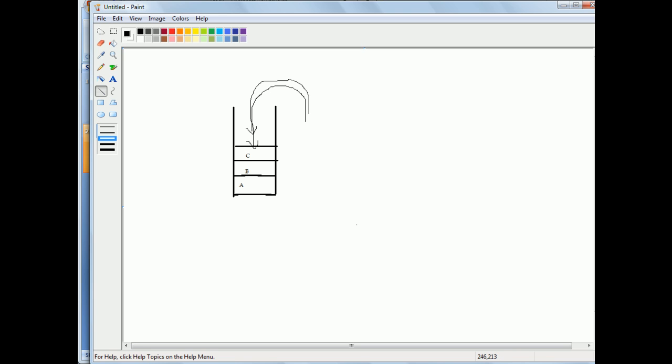Similarly, if I want to remove my A object, I need to first remove my C object, then I need to remove my B object, and only then I am able to remove my A object.